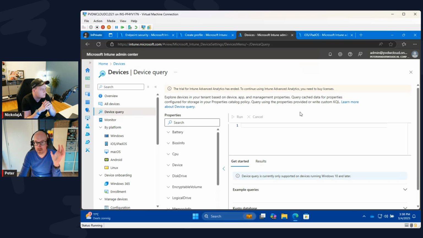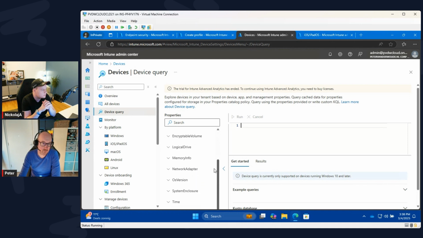It's actually using the same data model and the same Intune data platform schema to enable you to query similar properties across the board. The one thing you have to keep in mind, though, is that at this point there is a slight difference between the properties that you can query between a single device and multiple devices, but you will quickly see that difference when you're browsing through the UI. It gives you a direct overview of the properties that you can query.